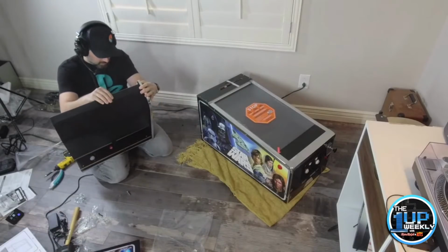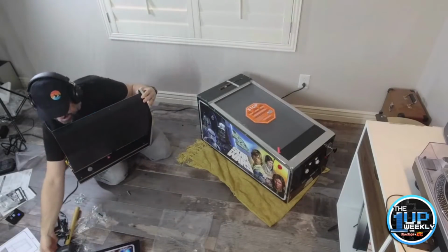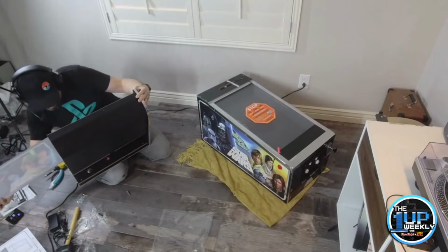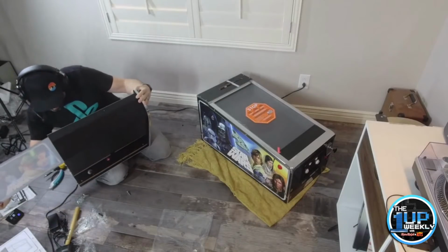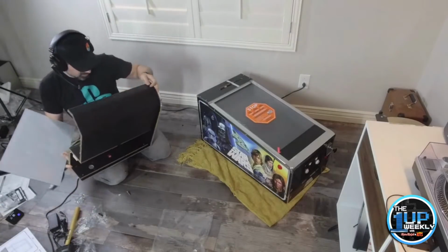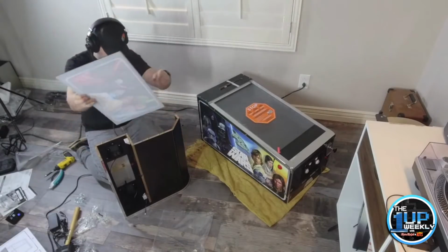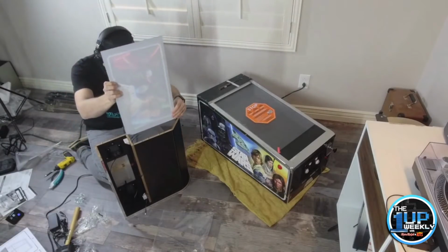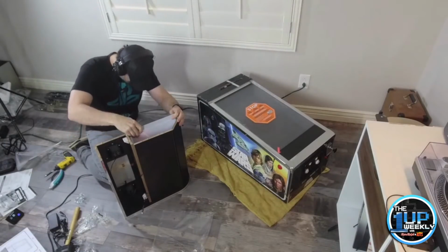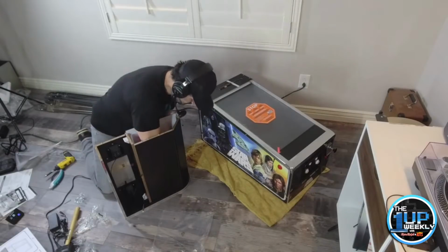A lot of people in the chat mentioned this. Use the force, Ralph. Oh man. All right, I'll try to give it a little bit more force this time. No pun intended on that. I just don't want to damage the acrylic putting it in. Come on, Ralph. You can do this.